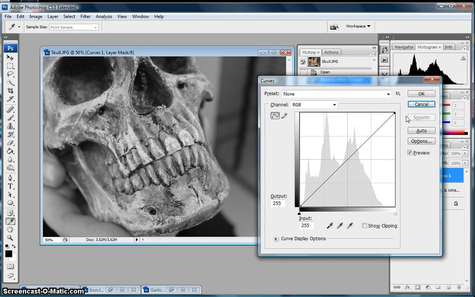And I'm going to go through some of the things that you might decide to do when you're using curves. Especially for the first time and being a newer photographer, you could try just using the auto option. Okay, and you can see that modifies it a little bit there for you. I'm going to hold down Alt and reset this again.